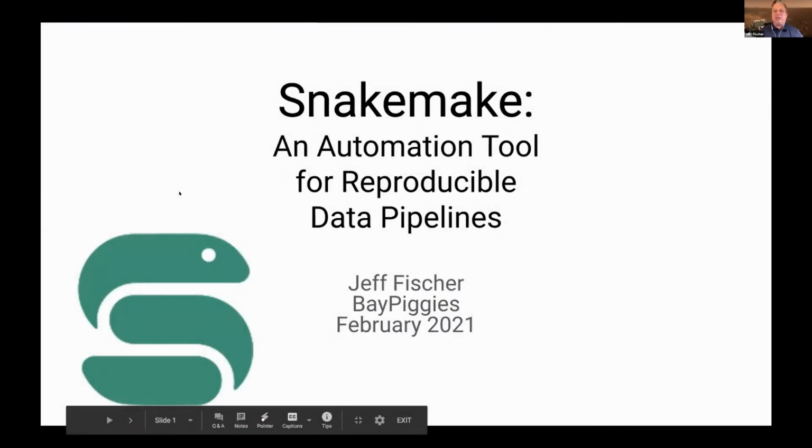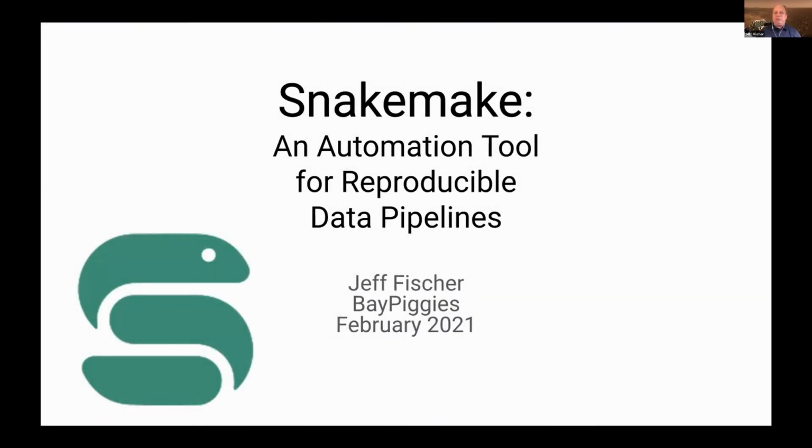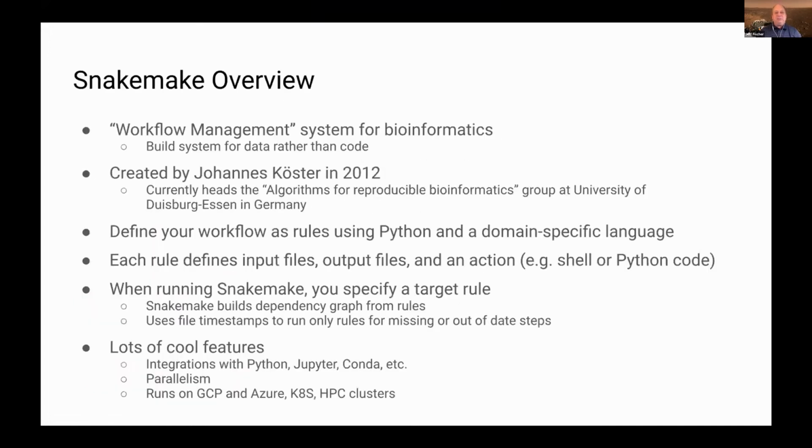I'm going to talk about Snakemake, which is an automation tool for reproducible data pipelines. A little bit about what Snakemake is. I was looking for examples of bioinformatics pipelines for another project of mine, Data Workspaces, which I gave a talk on last year. In the process, I came across this tool, Snakemake. Most of the bioinformatics workflow tools seem to be all written in Java, and I'm not a big fan of heavyweight Java systems. I saw this one, it's written in Python, and it seems to be fairly widely used. So this is my experience using it over the last couple of months.